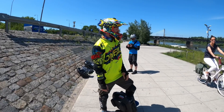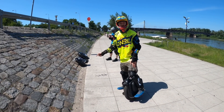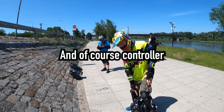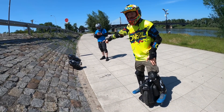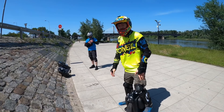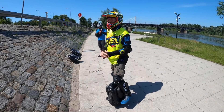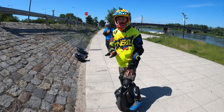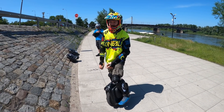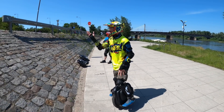I think it's clear to see that climbing abilities depend on the diameter of your wheel, but they also depend even more on your battery capacity and the power of the motor. The MSP has 2,500 watts nominal power, the MCM5 has 1,500 watts, and the Nikola has 1,900 watts. Weight also plays a role — the MCM5 is lighter than the Nikola. Voltage does play a part too, but from prior testing I didn't see a big difference between the 84V Nikola and the 100V Nikola. After these tests, I think it's clear to conclude that the MSP is the best wheel of the bunch for climbing hills.